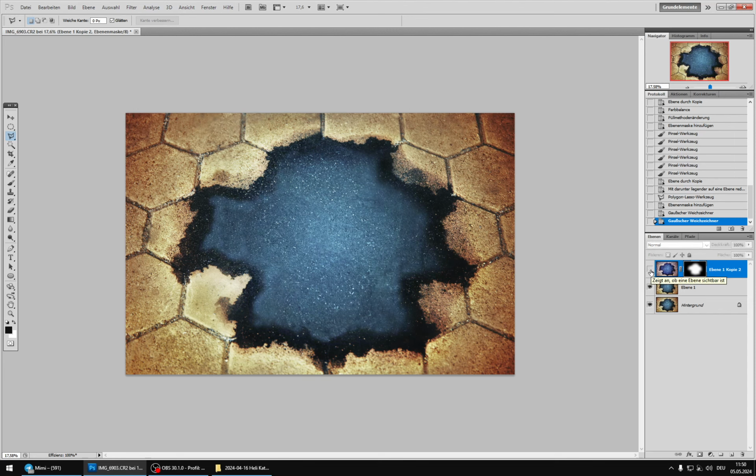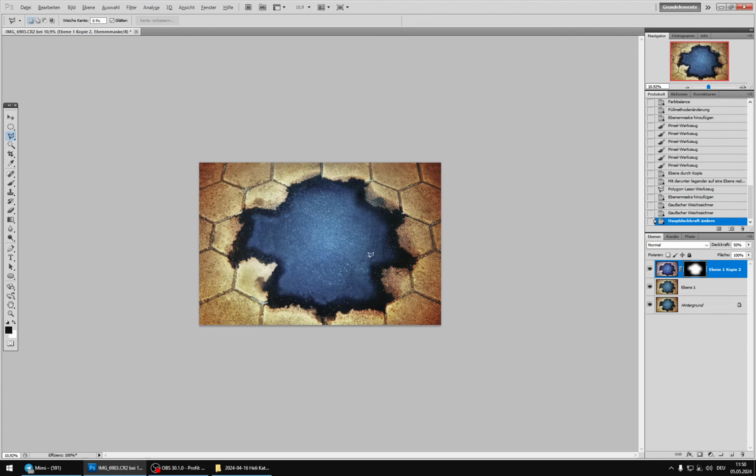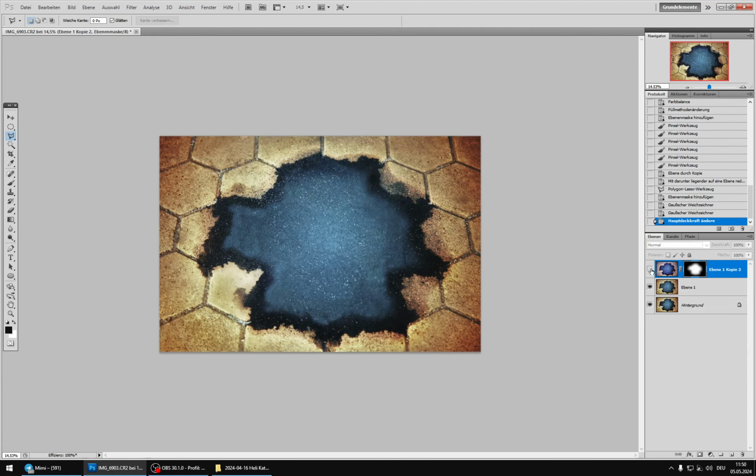I'm not sold again. I like this color also a lot. What is better? This looks more like night. This looks more like different light. Let's do 50% again. Just use it on the edges.